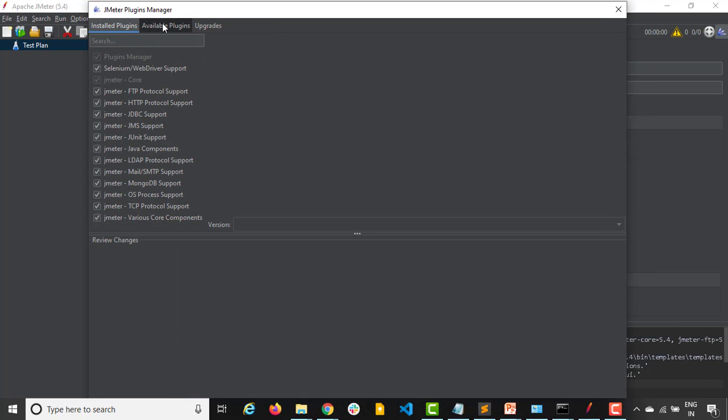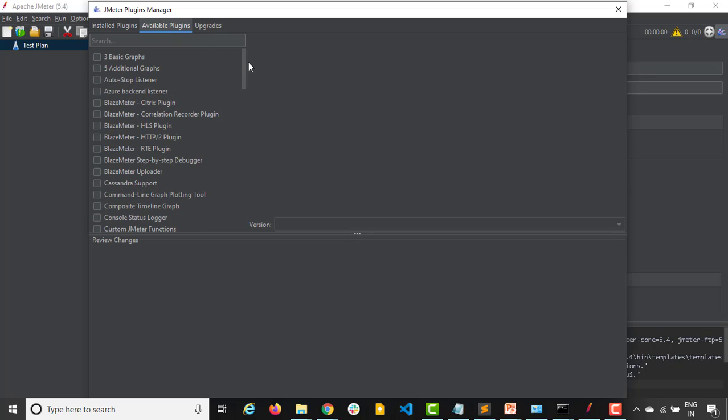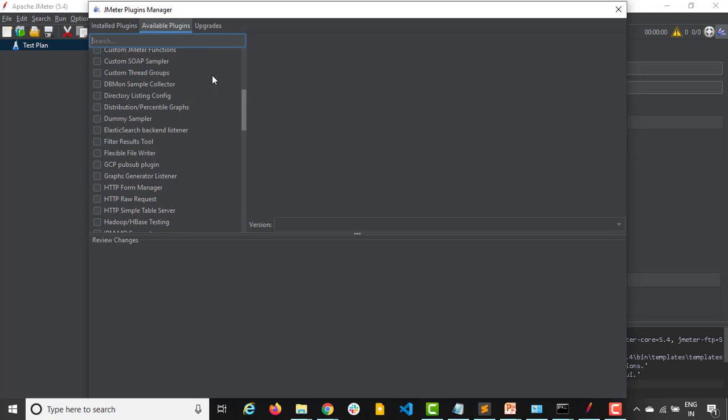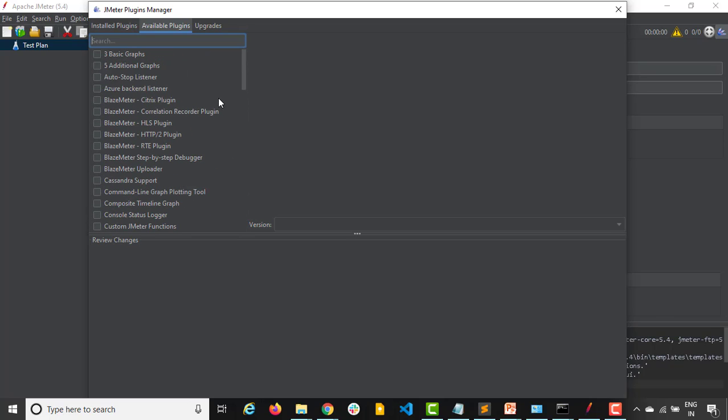This is the plugin manager. So you can see we have the available plugins section. In case you want to download or install any available plugin, you can just search from here, or you can just check your plugin from this list and simply click on install. Let's say I just want to install one plugin for JMeter, let's say the Citrix plugin.